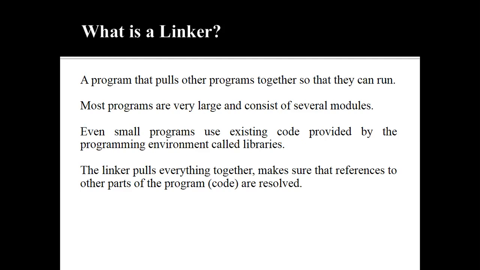Most programs are very large and consist of several modules. Even small programs use existing code provided by the programming environment, known as libraries. If you have a specific type of program available in the library, you can use it again and again. The linker pulls everything together and makes sure that references to other parts of the program are resolved.